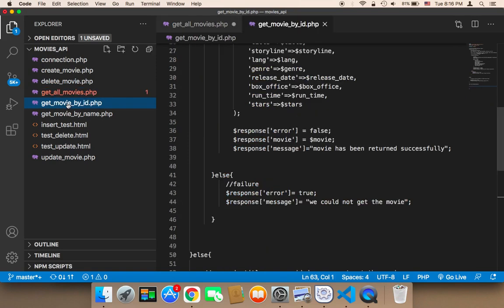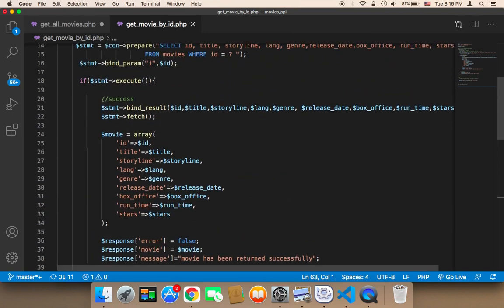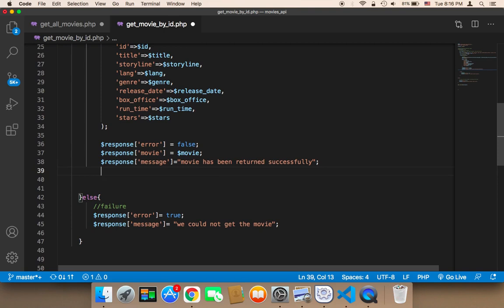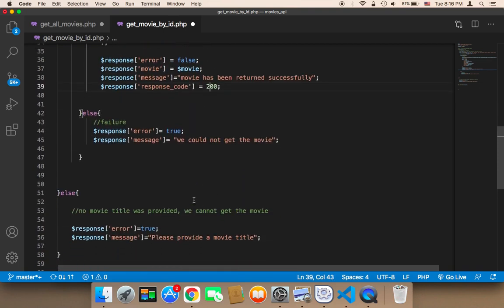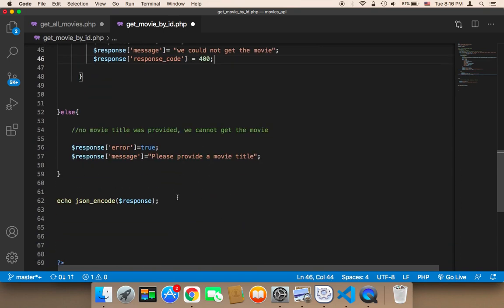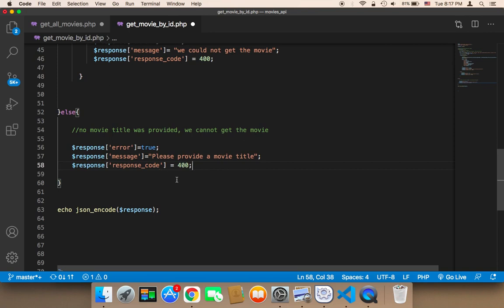In get movie by ID, in case of success, in this if statement, we can say response code 200 here. And then in case of failure, we can return 400. And in case the user did not provide what we wanted, in case the user did not provide the movie title, we can also return 400.